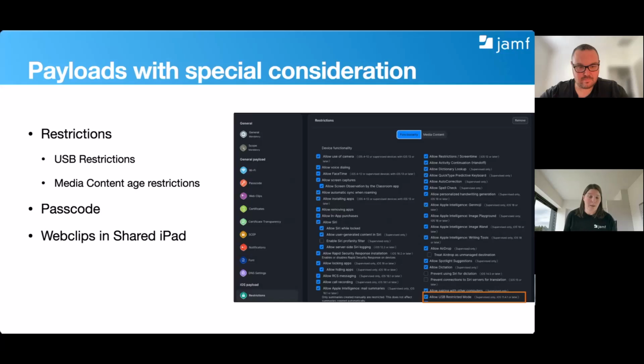then you will not be able to connect your iPad to a computer, which can be tricky when you are troubleshooting, particularly for devices that are stuck in guided access mode and have lost their Wi-Fi connection. We can't get them out of that guided access mode if we don't have a network connection, and the person who put them into guided access mode has forgotten the passcode they set for it. We need a way to troubleshoot and get a network connection to those devices.